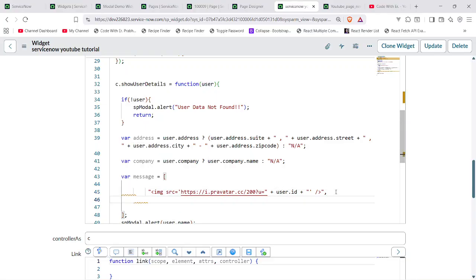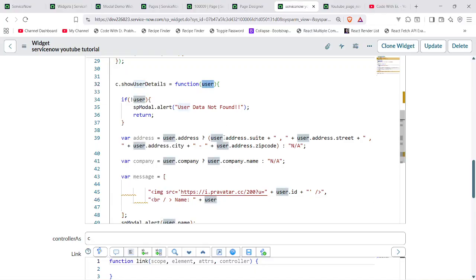So now come here again, I'll create the br element. So br for the line break. And now I'll show name, give colon, like this, and now again I'll use the user. This user object.